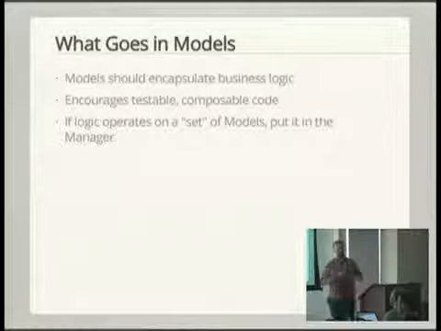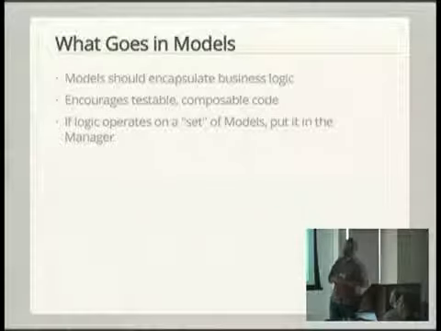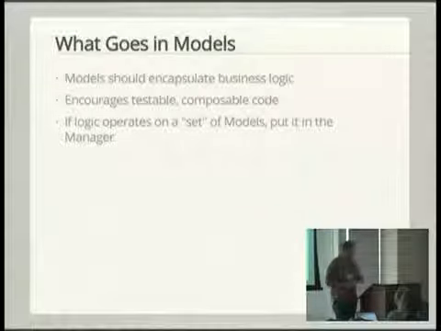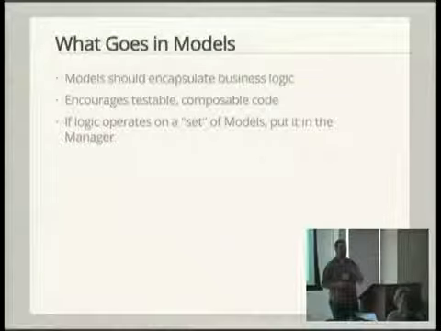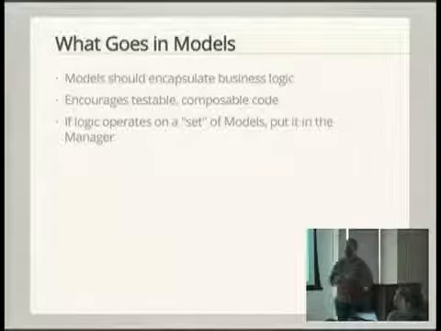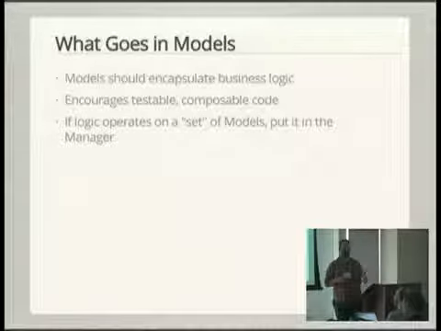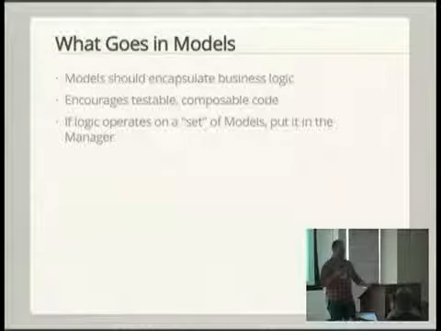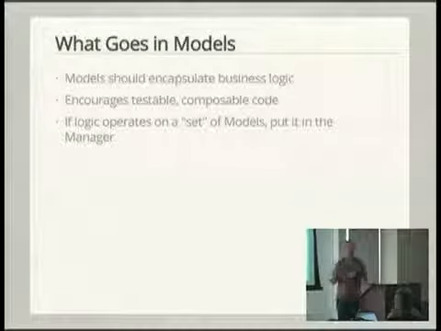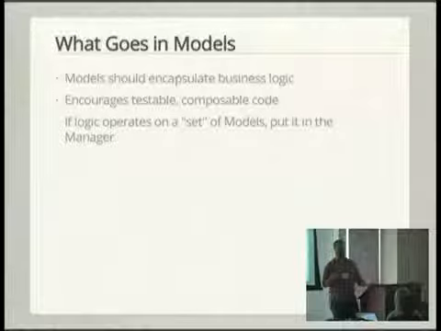So in models, this is what I'm rethinking now, but I'm going to say it anyway. Models should encapsulate your business logic. They should define how your data is stored and what operations you can take on it. And this will encourage testable code. I'll show you an example in a moment, but basically, if it's going to operate on a model or on a contact, defining it as a method of the contact model is a whole lot better than doing the operation as a one-off inside of a view somewhere.